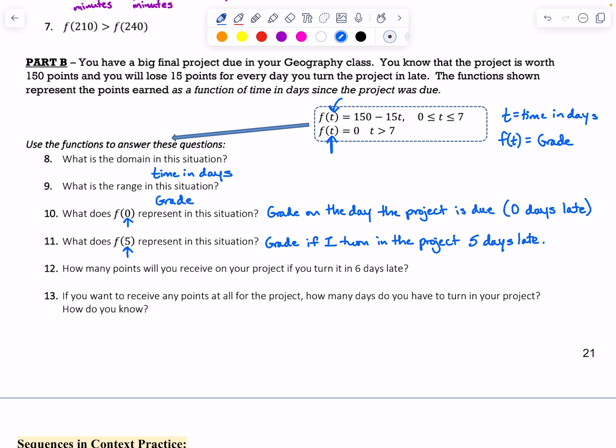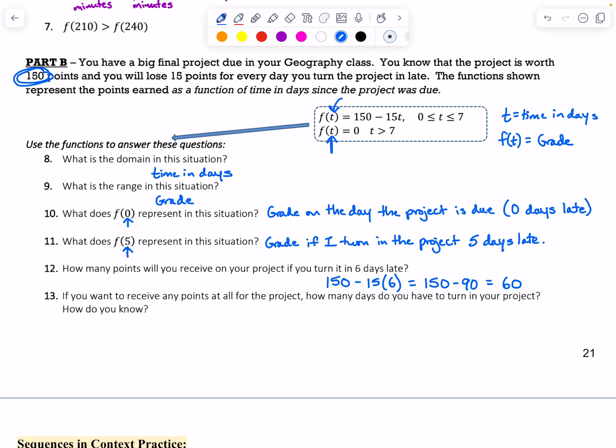So I would need to calculate. My grade would start out at 100, but if I'm turning it in 6 days late, then that would be 6 times 15. Or wait a minute, I take that back. This project was worth 150 points. Let me fix that. So 150 points minus 15 points for every day, 6 days. So that would be 150 minus 90 points, because 15 times 6 would give me 90. So I would only be able to earn up to a 60 if I did everything right, but I turn it in really late.